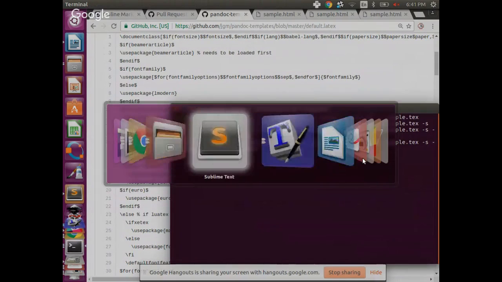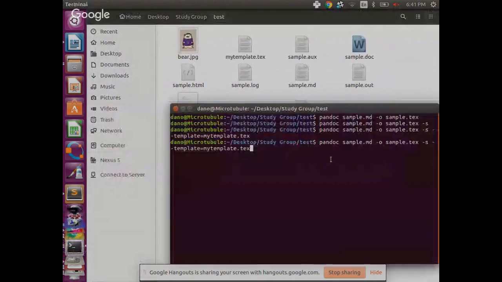Actually, first off, let's talk about the template command again. So --template equals the name of the template .tex file. It will use that template to create your tex file. That template file either has to be in your working directory or in Pandoc's template files folder, which is something that doesn't come with the default installation. So you have to go to your home and then create a home/Pandoc/templates folder to house all those styles.